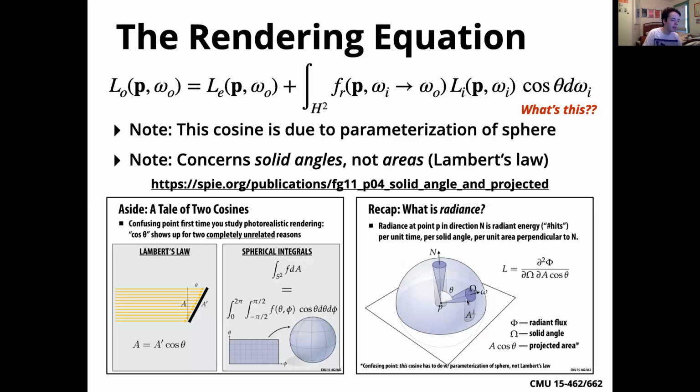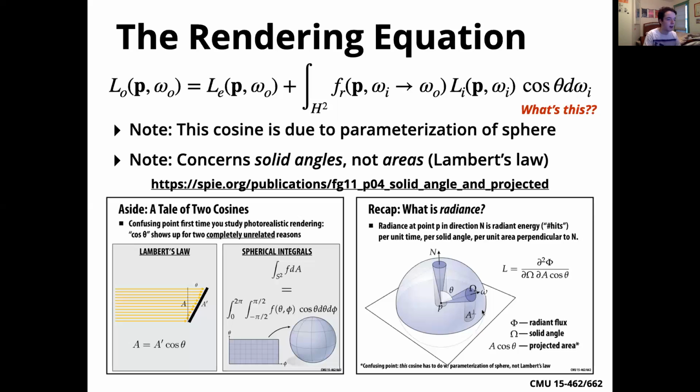So that is why, and really this is just a general property of the steradian. As we come in at a more and more oblique angle, the solid angle incidence of some energy is going to be dependent on cosine theta. I have a link here that goes a little bit more into steradians and solid angles if you'd like to learn more about this. It doesn't really matter too much in terms of implementing this assignment, but just for your own understanding, this cosine is not, in fact, due to Lambert's law. It's simply due to the parameterization of a sphere and how we're thinking about solid angles.